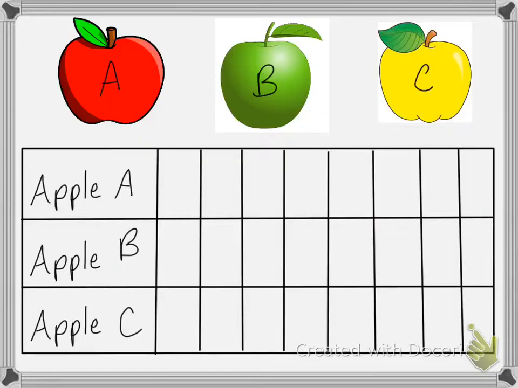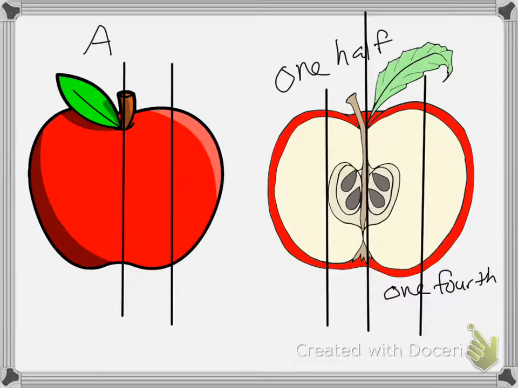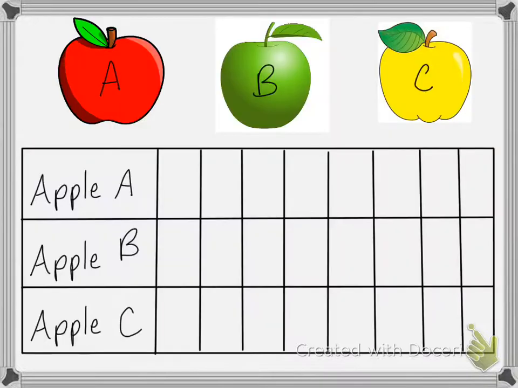What if I took each piece and I cut it in half again? So I cut each of these pieces in half another time. Well, then I would have 8 pieces. So if I have 8 pieces, that means each piece is 1/8 of the whole amount. So what is larger, a fourth or an eighth? Well, I know that a fourth is larger.